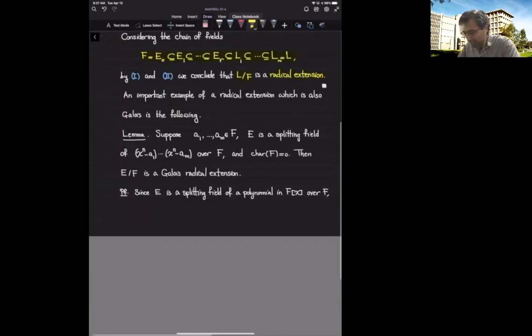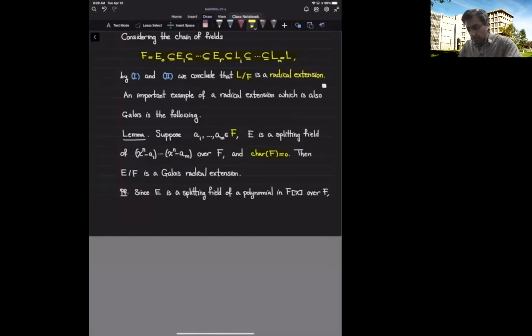Okay, so what is the statement? Suppose that I give you a field F, and because I don't want to concern myself with separability issues, I'm going to assume that the characteristic of my field is 0. That way we know for sure every finite extension, every algebraic extension, is automatically separable. So I don't need to worry about the separability condition. I can just focus on normality, and that I can get for sure by looking at the splitting field of any polynomial.